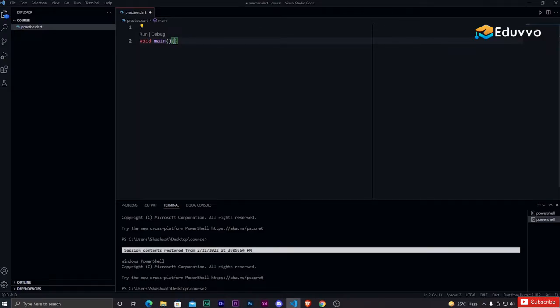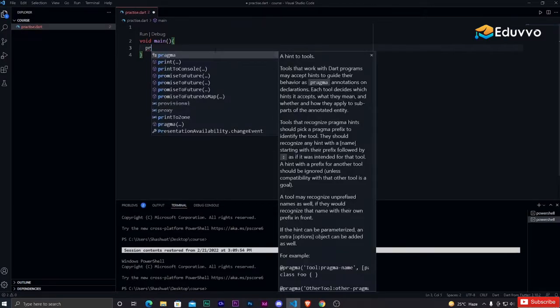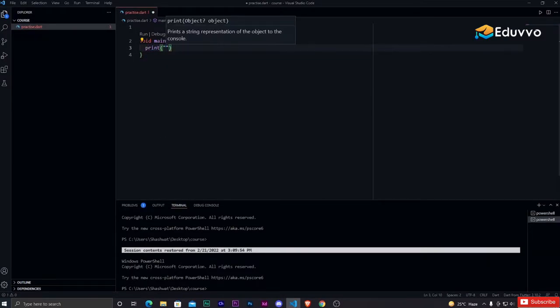See, Dart is an object-oriented programming language, and I know that it might seem a little bit confusing what that gibberish was or what a return type is. So now let's quickly write one line of code and we will slowly see what a return type is, what a function is, and the other important aspects of Dart. Let's say in the main function, these curly brackets are where you will write the code. So I will press enter and let's print the holy command, which is hello world. I messed up the spelling there. Each command that you write inside these curly braces has to end with a semicolon.